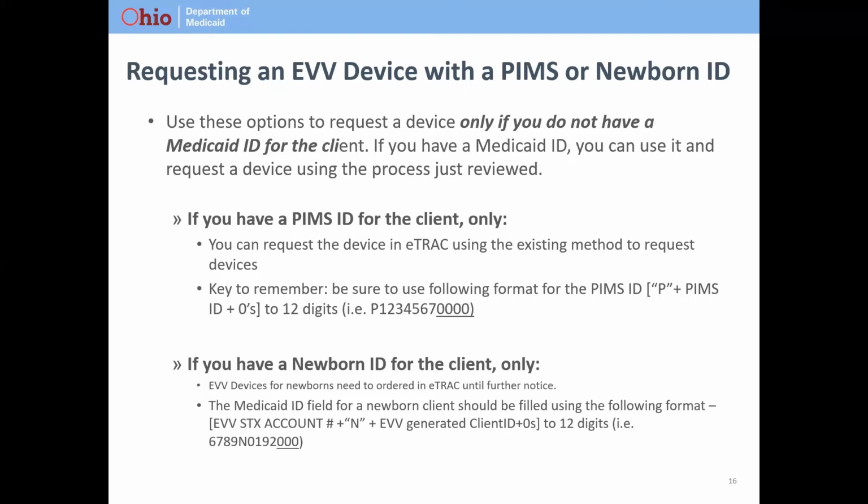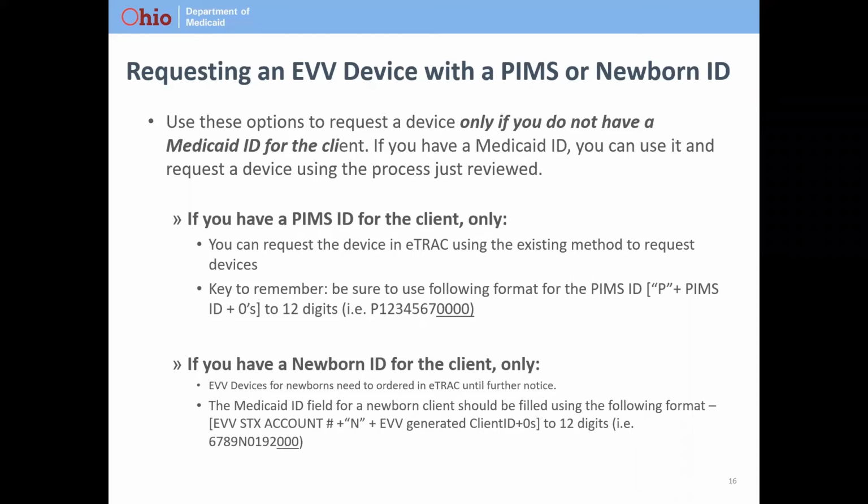It is only if you do not have a Medicaid ID that you would need to use these special circumstances. So if you have a client who only has a PIMS ID, you can log into the eTrack portal and go into the area using the training that is in the agency and non-agency training guides for phase 2. So it'll walk you through how to request a device.